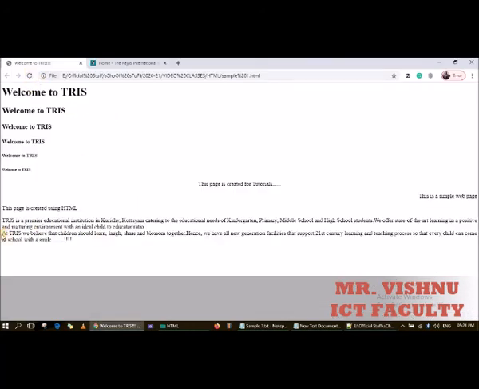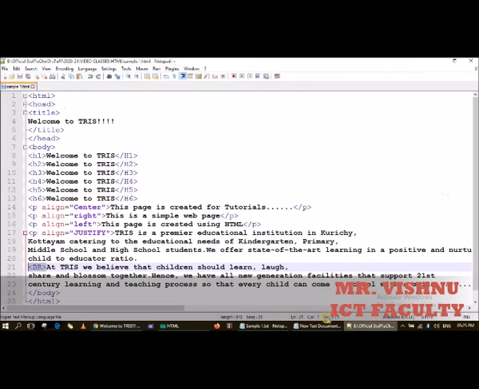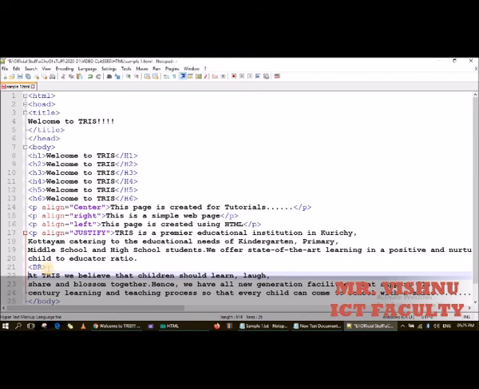Now it gave you a new line. There are different names: new line, or line breaker. Imagine you need about three line spaces in between these two paragraphs. How can you do it? You don't need to press enter. Three spaces I need, one is already there, so BR, again BR.